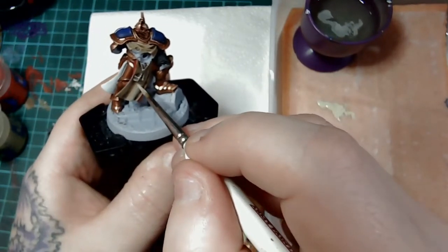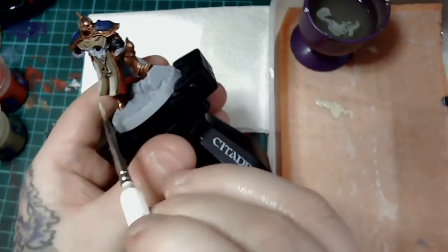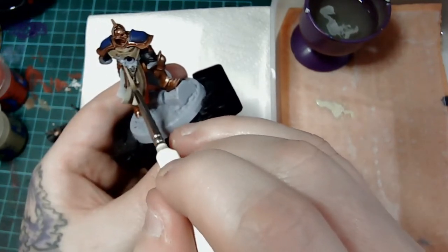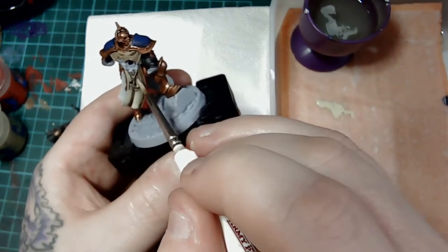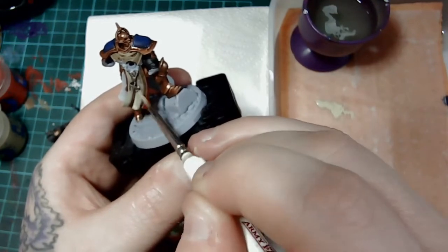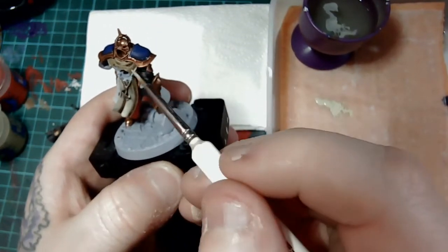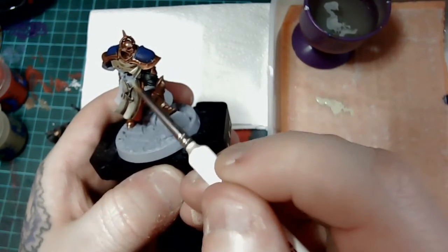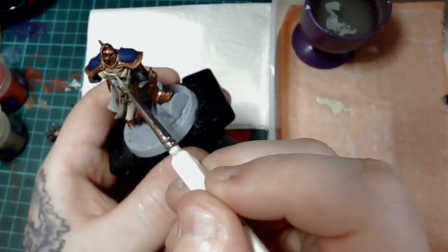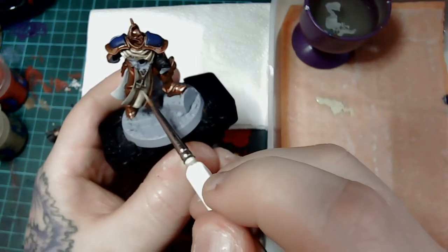And the same coming this way, should be able to do this in one pass there, and just a little bit along the top, and the same here, and along here. Right, so like I say, we're just missing, or just the highlight areas, and then slightly towards that shaded off recess, leaving some of that wash and some of the Xandri dust showing. And then once it's dry, come back over.